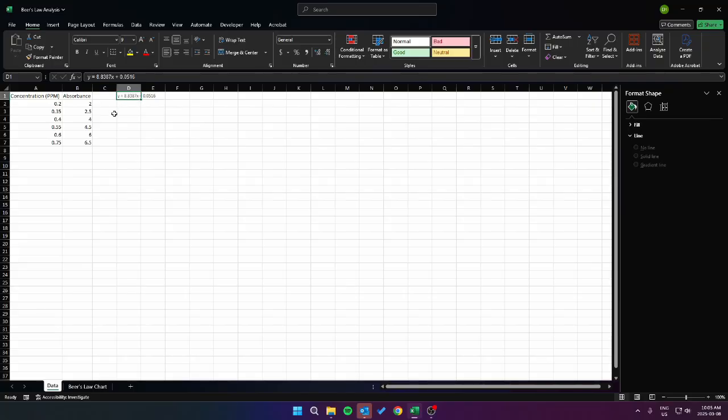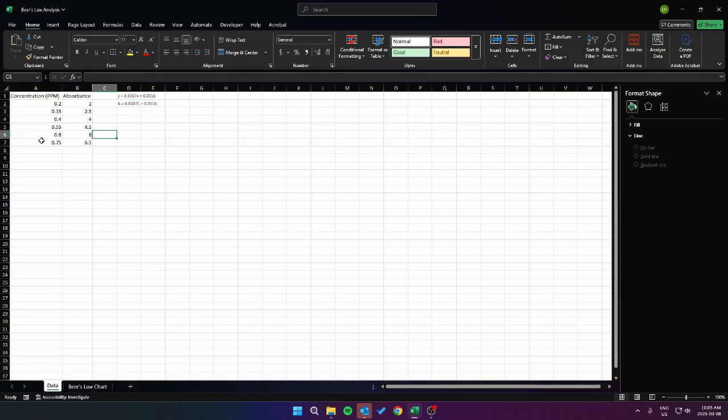Now that we've got this line of best fit, let's change the variables around so it makes a little bit more sense to us. We're going to copy and paste that in the cell below. Our y variable was our absorbance, so we're going to change that to A. And our x variable was our concentrations, so we're going to change that to C. So now we have an equation we can use. When given either a concentration or absorbance, we can calculate the other figure using algebra.